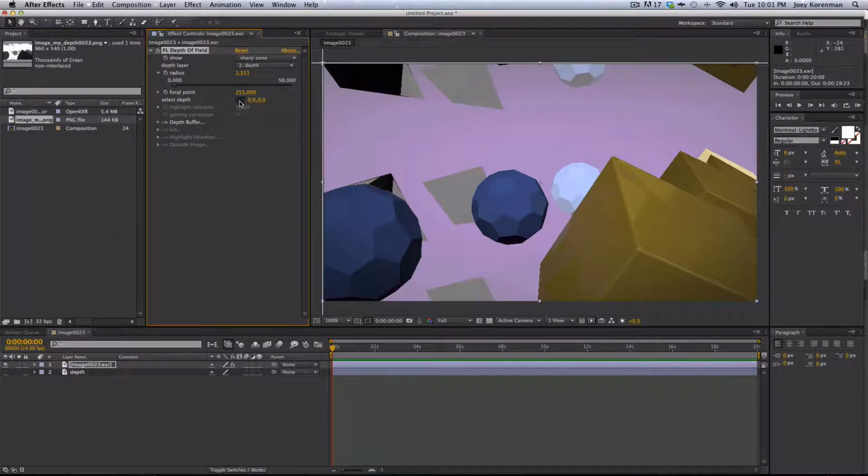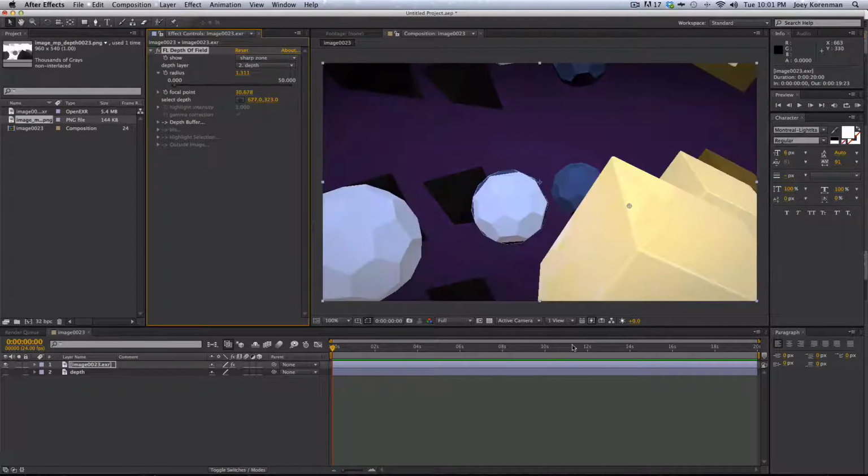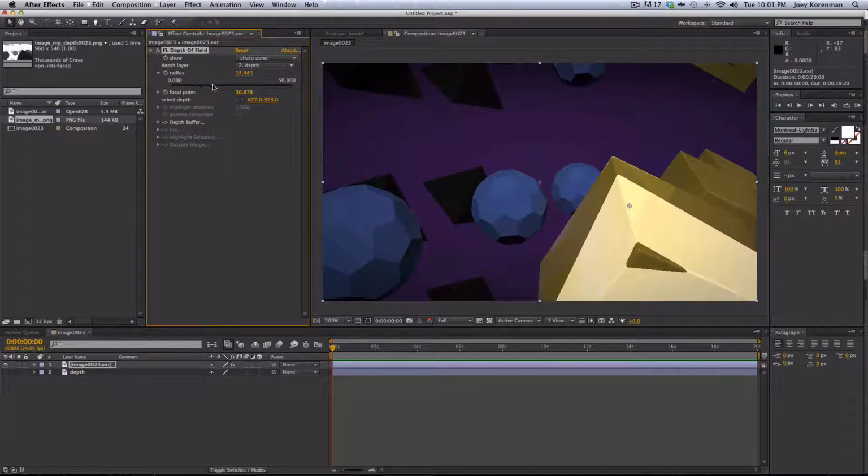So now as soon as I click that cube, a few things behind it became highlighted. That means that they are in my focus zone. And so this will be perfectly in focus. This will be a little bit out of focus, and everything that's not highlighted will be totally out of focus. And if I change the radius of the effect, it sort of tightens up, it makes my depth of field shallower. It tightens it up. And that also is going to increase the blur on the areas that are not in focus. So to start with, let's leave this pretty low.